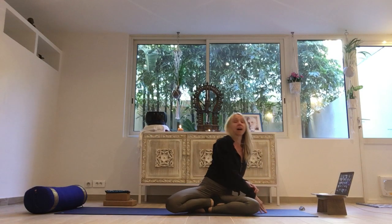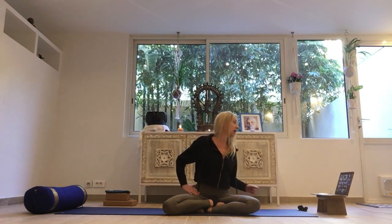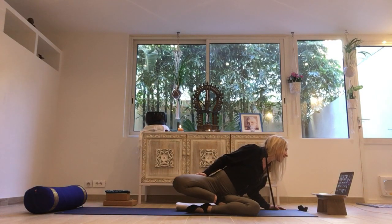If the hips are a little higher than the knees, then you're able to keep the pelvic tilt so that the spine is more comfortable, and you'll be able to sit in the position for a little bit longer.